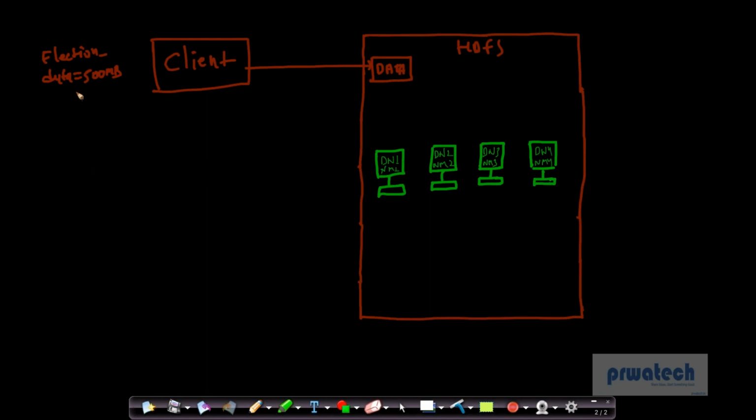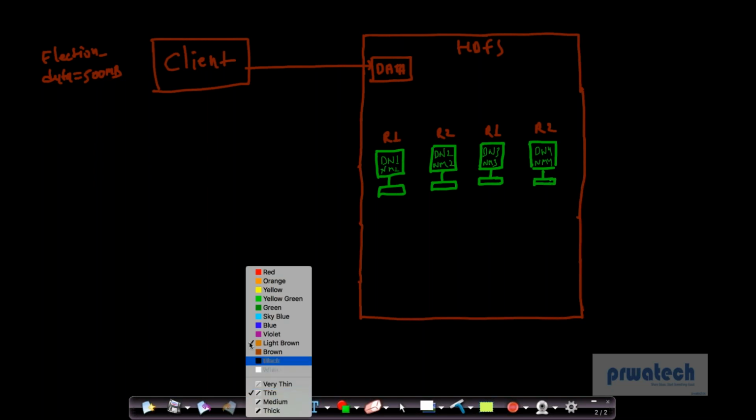500 MB means in total we will get 4 blocks, and this is in rack 1, this is in rack 2, this is in rack 1, this is in rack 2. And how is this copied?